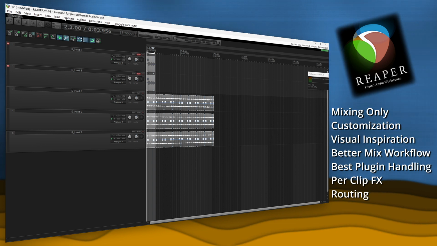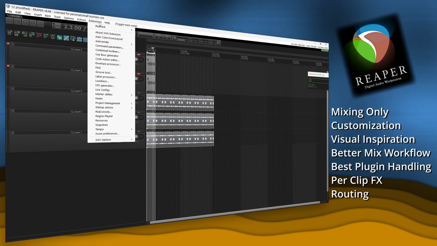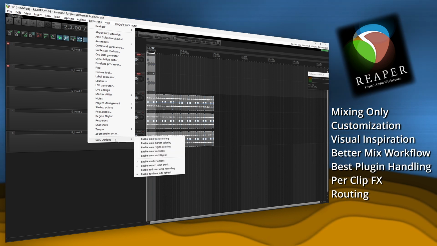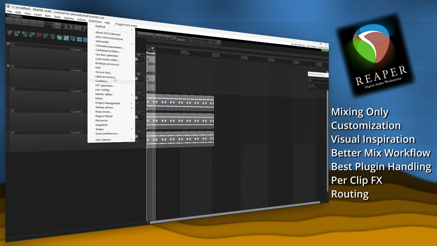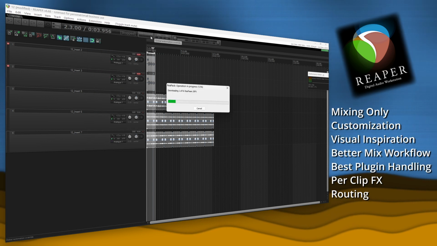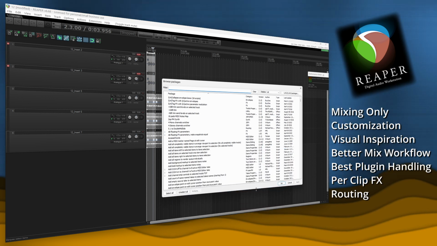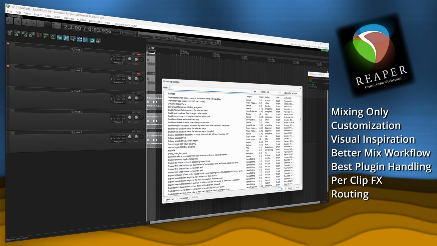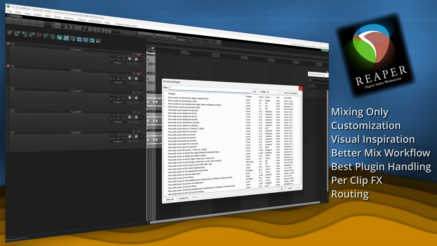The other one is the extensions. This has, as of late, proven to me to be ridiculously useful. I mean, there's so much you can do, and I only have a few up here right now. So you can go into Reapack and browse packages. And there are loads of packages that one can download. Like, all of these are different packages, man. Look at this. These are different things that you can make Reaper do if you need it.